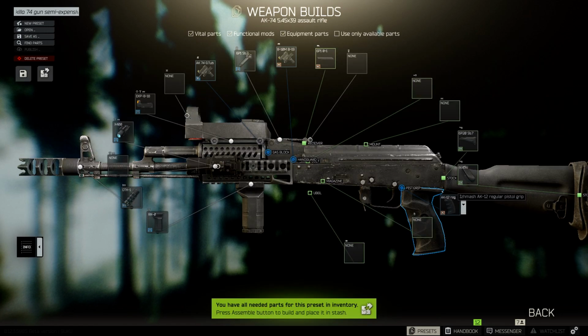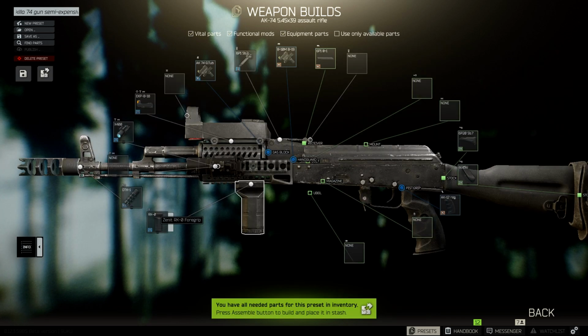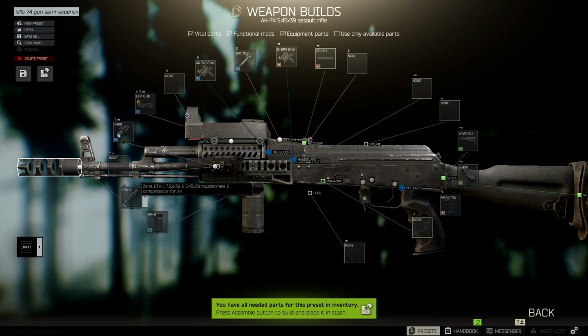Ergonomics don't really matter for me, but of course if you want, you can go over and buy the AK-12 regular for about 1400 rubles. It does actually help quite significantly statistically, so for such a cheap price I would recommend it. And then usually I'm rocking the RK0, which does the most recoil reduction aside the RK1 or the RK2, but it is a lot cheaper.